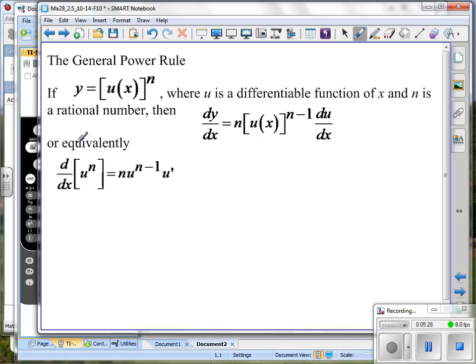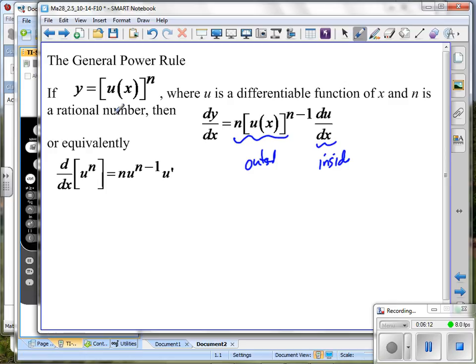Like I said, we've already talked about this. I don't think we need to talk about it anymore. This is called the general power rule. If I ask you to use the chain rule, I consider this to be the chain rule. Why? Because this is the derivative of the outside function, and this is the derivative of the inside. Are we doing anything different than we were before? It's just using different notation. So if I ask you to do the chain rule, this to me is you also using the chain rule. Understood? The book may separate it out differently, so be careful with the web assign, but your answer should still come out to be the same on that. Okay.